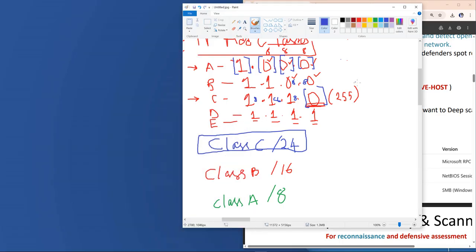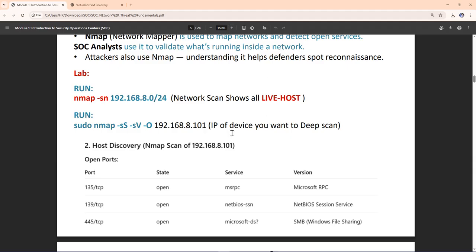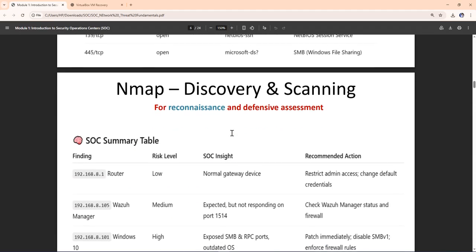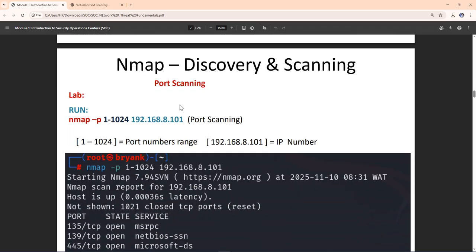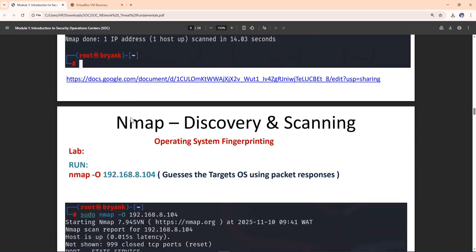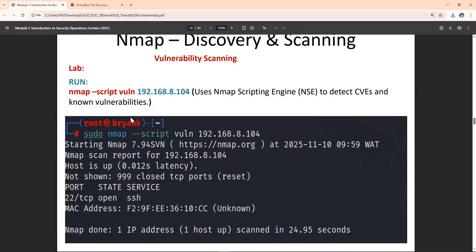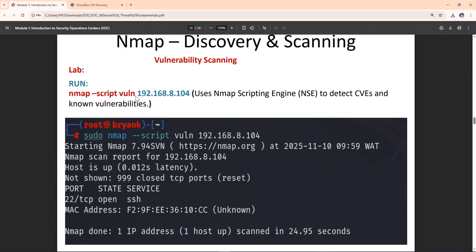Okay, so let's wrap up the class assignments so that you can go and rest. The labs you're going to be running, you get the documents, you check all of them and perform all the labs until I think there are either six or five of them. The last one is a vulnerability scanning. You run this to detect any CVE. What is CVE?